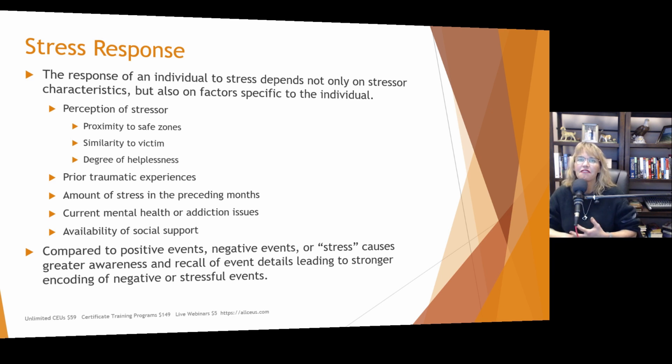Our similarity to the victim. If we are not the primary victim, if we are, then obviously we're very similar to the victim. But if we're not the primary victim, if something happens to a neighbor of ours and we feel like we are similar to that person, then it may be more traumatic to us than if it's somebody who is very different from us on a lot of different dimensions. Because then we can create an us-them sort of paradigm to make ourselves feel safer.